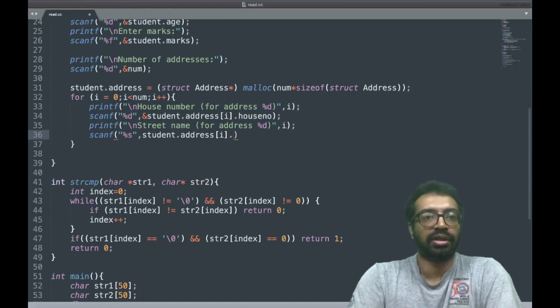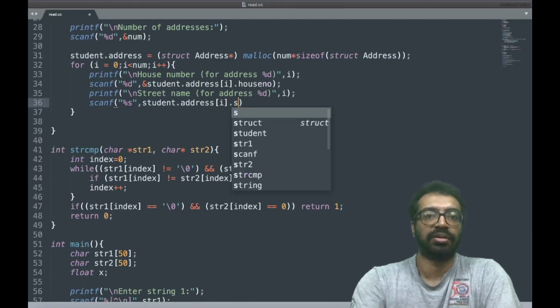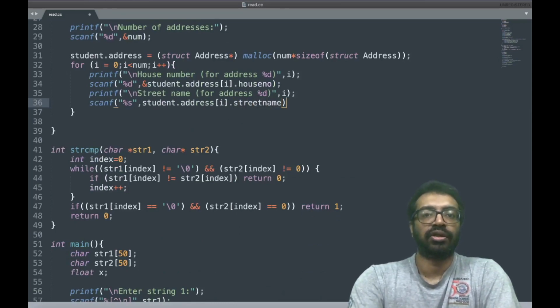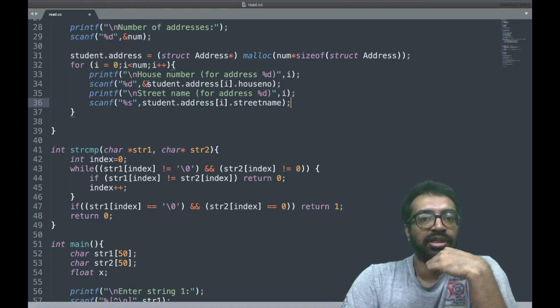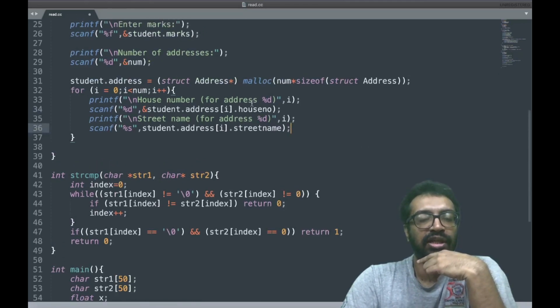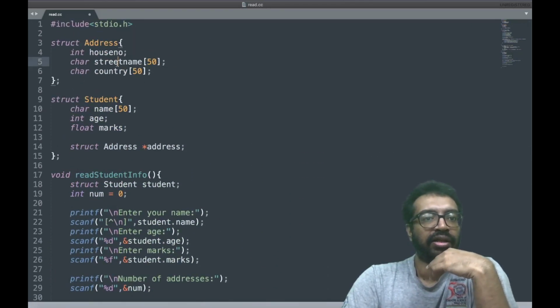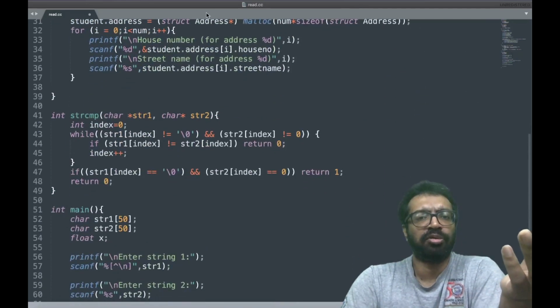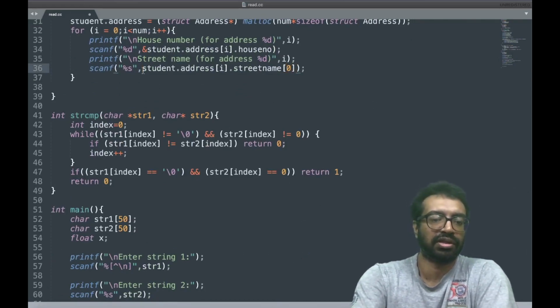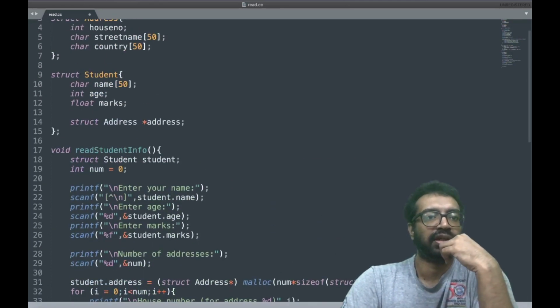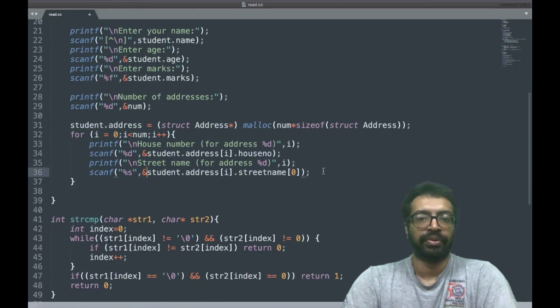Street name. Okay, so here I put an ampersand because it's an integer. On the other hand, street name is an array, and therefore this is the pointer itself. If I wanted to give the first location address, I could have put 0 here. Okay, let's have that here.